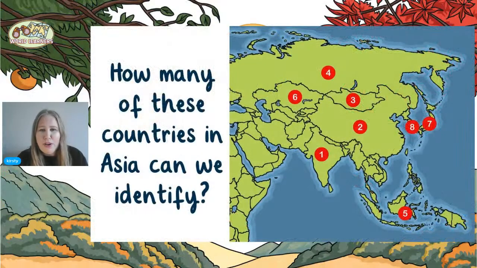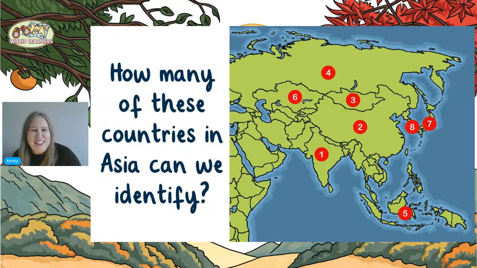Right, let's have a little look then at Asia. See if we can pinpoint South Korea and a few other countries. So we've got our map of Asia here, but how many of these countries can we identify? What do you think? Can you identify any of those ones that I've numbered? Or maybe you know a few others. See if we can get some of these between us all. I reckon we can. Do you know which one South Korea is? I'll give you a clue to that one. The number pretty much covers the whole country.